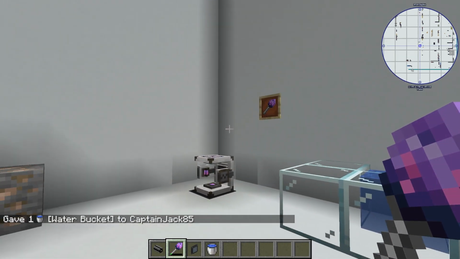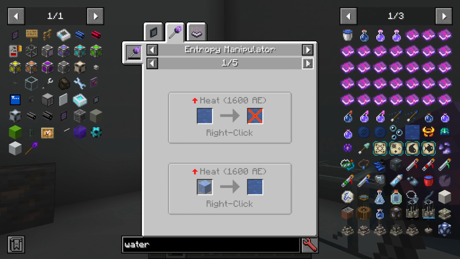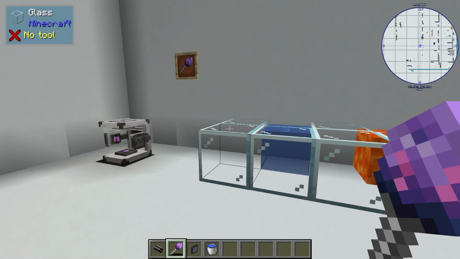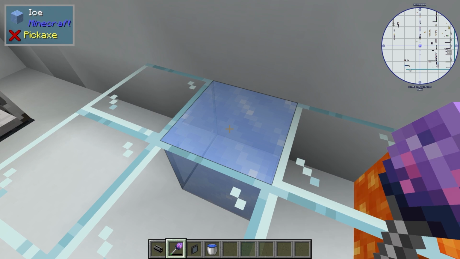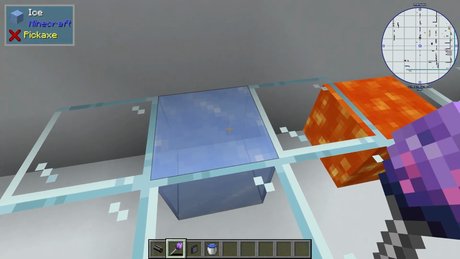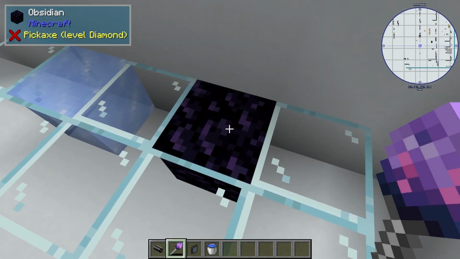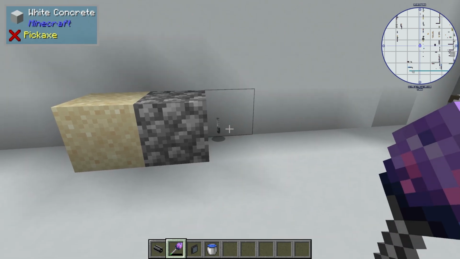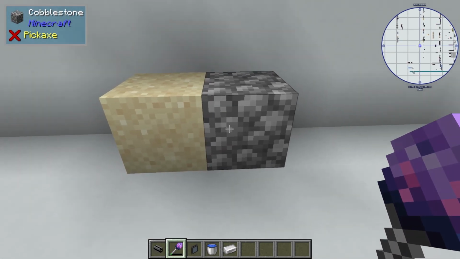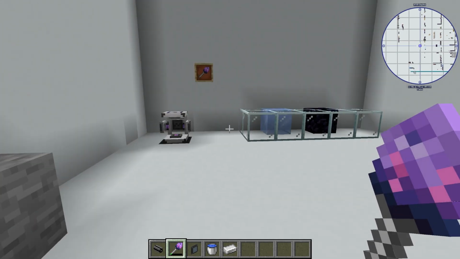The Entropy Manipulator is used to smelt or freeze items, and if you mouse over it and check your recipes here, it will tell you what you can do and how much each operation will cost you. So for instance, if I shift right click on water, which is freeze mode, shift is freeze mode, it will turn into ice. If I shift freeze mode lava, it turns into obsidian. If I regular click, it will smelt that into an iron ingot, and I can also smelt a whole bunch of other stuff. Kind of a neat little tool.